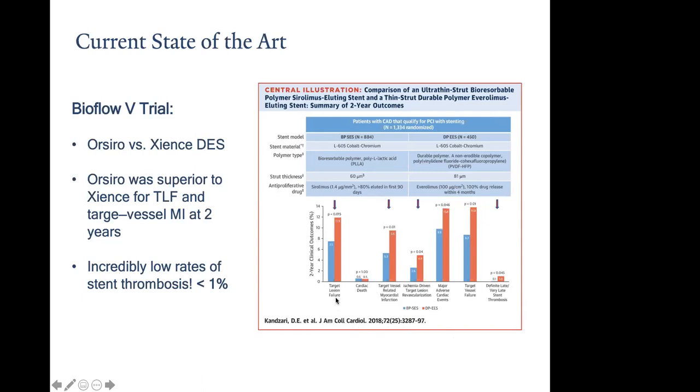And you see both at target lesion failure at 2 years, target vessel related MI, ischemia-driven target vessel or target lesion revascularization, target vessel failure, and then stent thrombosis. This is essentially a head-to-head of a third generation stent versus a third generation stent, but the ultra thin strut really came out on top. And so you have incredibly low rates of clinical events in both arms, but really stent thrombosis was less than 1%. So for a device that's being put in, I think this was a big success, showing that both devices were very safe, but the ultra thin strut stent really overcomes some of the problems with both bare metal stents and then early generation drug-eluting stents.